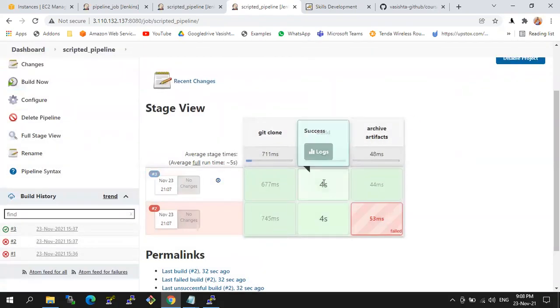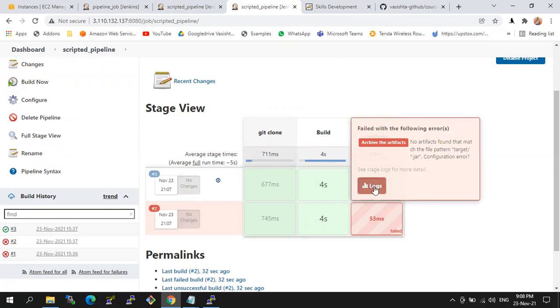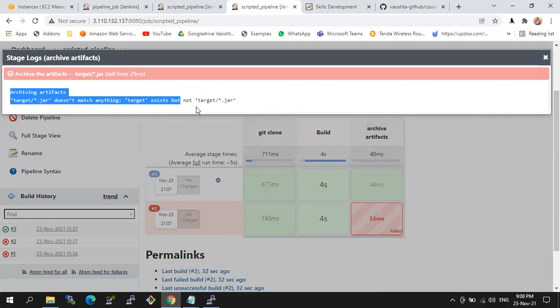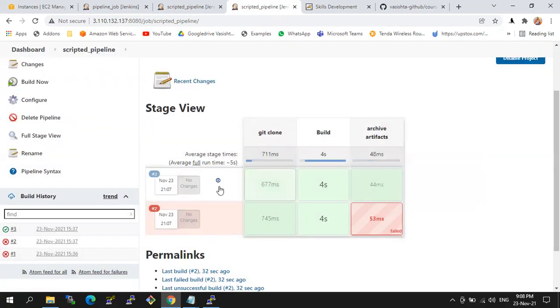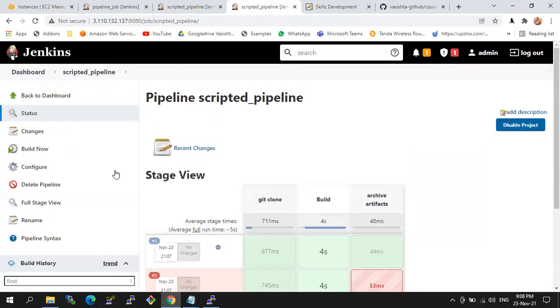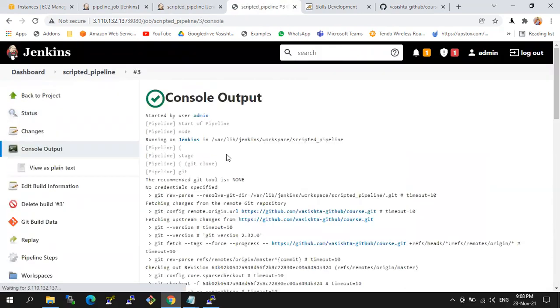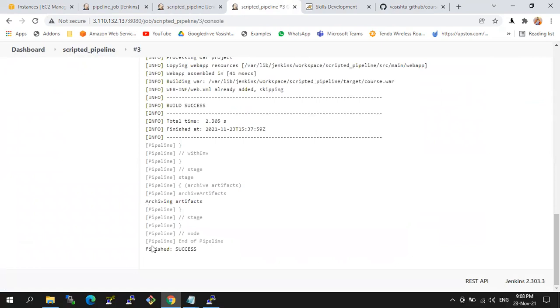If you don't want to see the logs for the entire thing and want to see a separate section, just click. For example, here I got an error. What is the error? On this option, you can select this one. Here you can see the error. So no need to see the entire logs. Now if you see the entire logs, the job is a success.